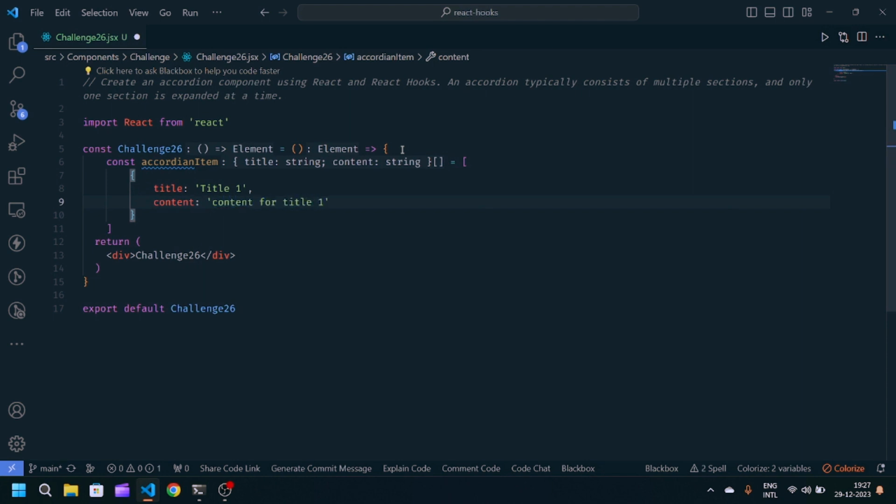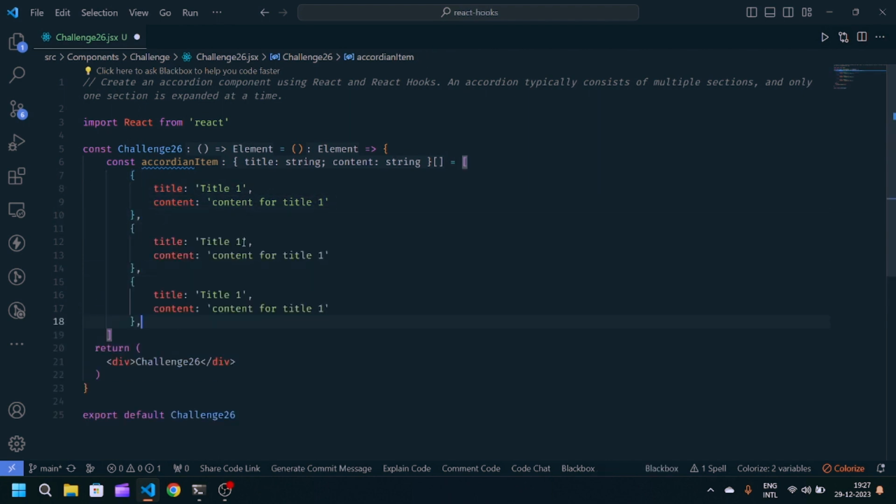Content for title 1. Same, I will copy this and paste it here. I will write title 2, content for title 2, title 3, content for title 3.